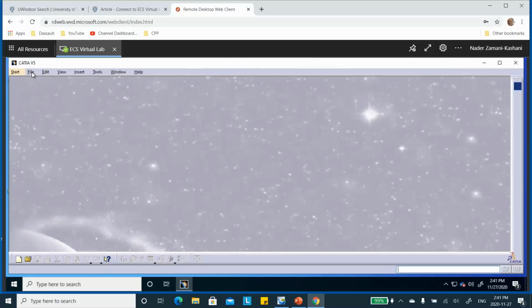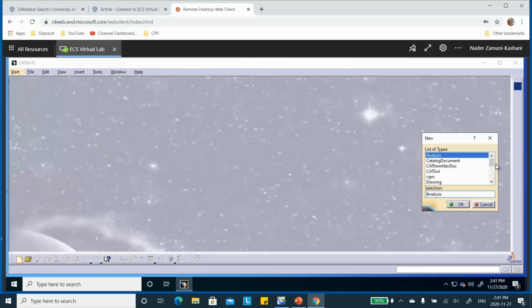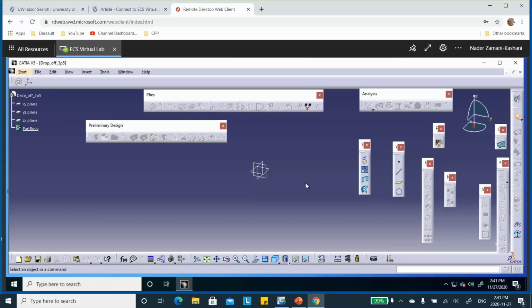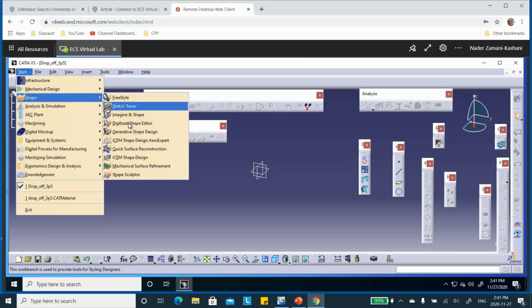We start with a part file, file, new, part. What do I give as a name here? Drop off part. How about drop off 3.5? Okay, we're going to make it. I'll go into the shape design, generative shape design.